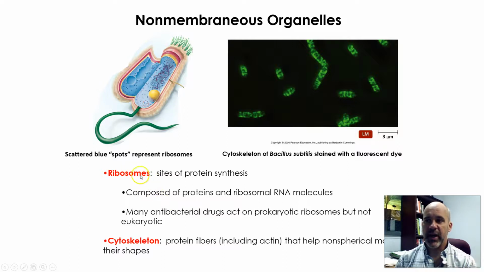Now later when we get into chapter 8, we'll see that these ribosomes, those little spots you see there, they're machines, but they themselves are actually built from proteins and also a special kind of RNA called ribosomal RNA. And we'll learn more about that when we get into chapter 8. So we talked earlier when we were going over the peptidoglycan cell walls of bacteria that many of the antibiotic or antibacterial drugs that we take when we have a bacterial infection act on the cell wall. And if you can't make your cell wall, you blow up from taking too much water in by osmosis. The ones that don't do that, most of them or many of them, interfere with the ribosomes in bacteria.